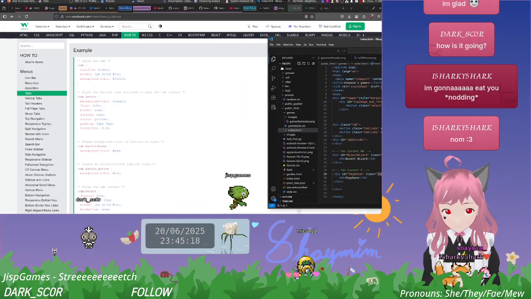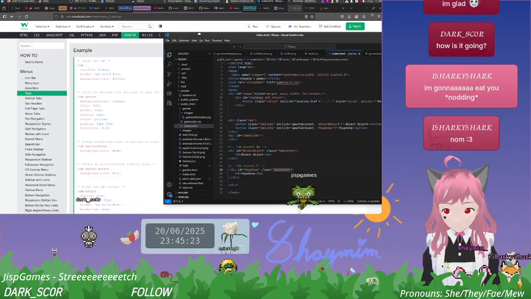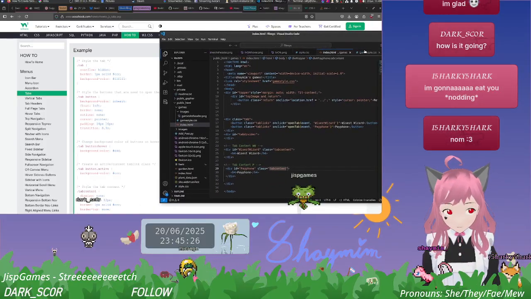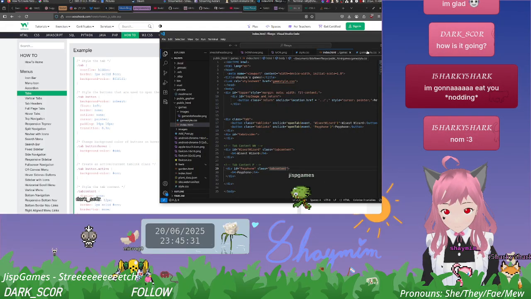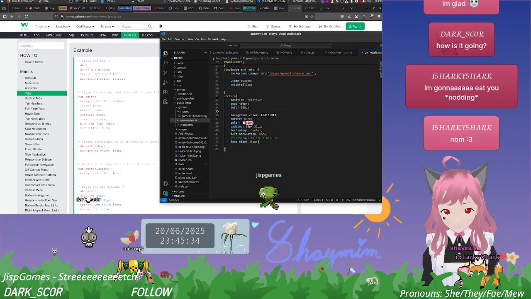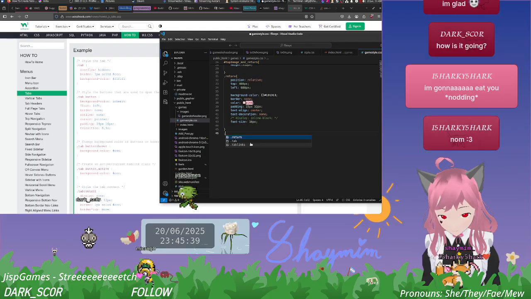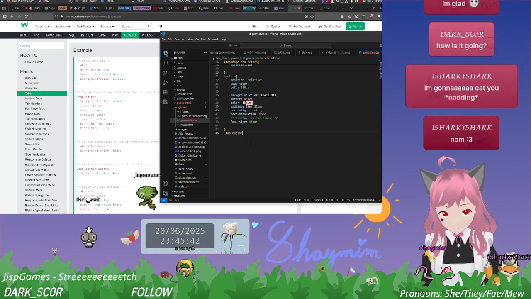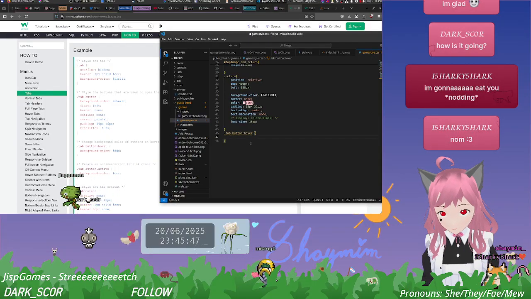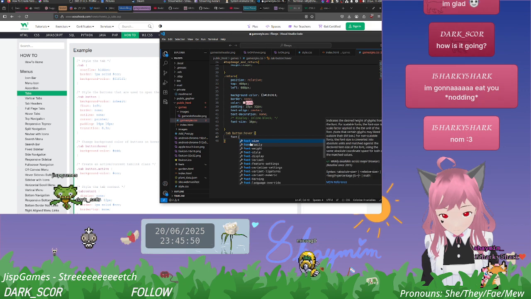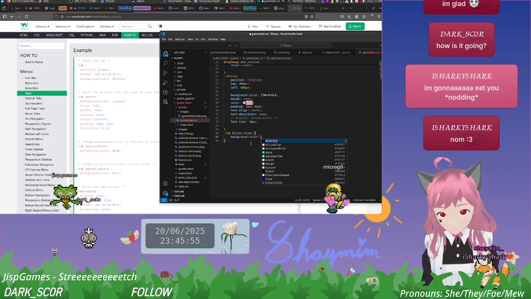So we have tab button, font color. Okay, background color is then going to be pink.